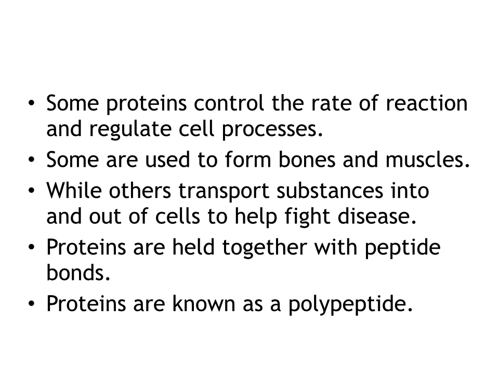Now, some proteins control the rate of reaction and regulate cell processes, which we'll talk about in the next lecture. They are called enzymes. Some proteins are used to form bones and muscles, while others are going to transport substances into and out of the cells, and they can help to fight disease. We just saw the transmembrane proteins for transport.